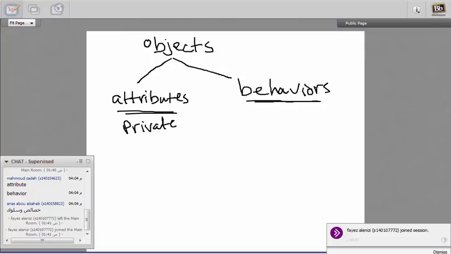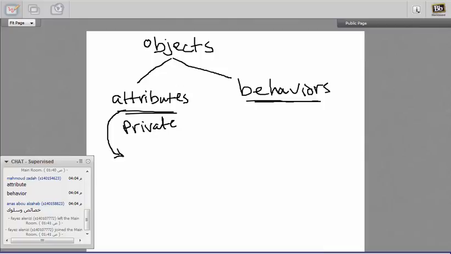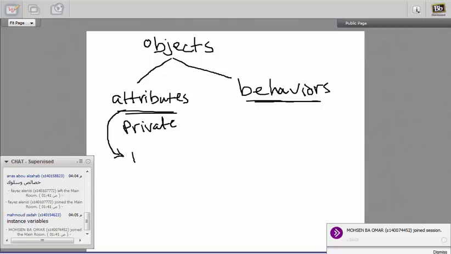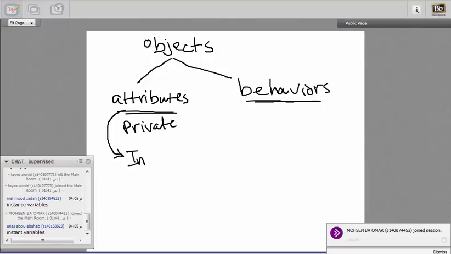What's the other name for the attributes in Java? Instance variables.